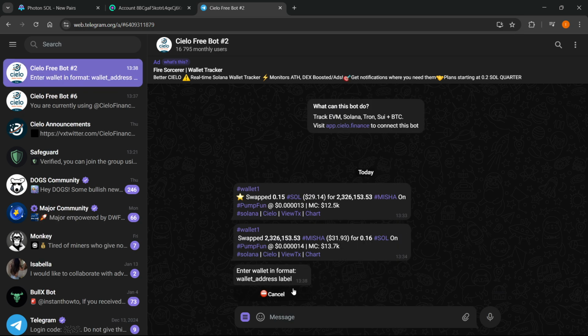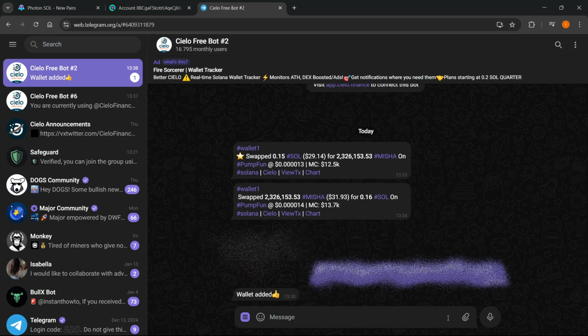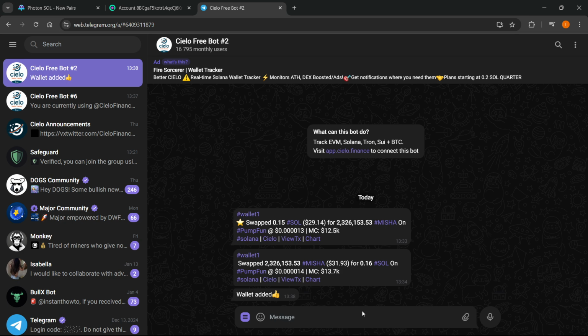And over here you will have to enter in your wallet in this format. So you want to paste in your wallet and then do a spacebar and then give it a name. So for this one, we're just going to do tutorial. There we go. And there's a wallet, spacebar, and tutorial. Now, as you can see, that's it. You then want to just press enter. And over here, this wallet has now been added to your list, and each and every single time an activity happens on this wallet, this bot will track it, and you'll be able to see essentially what the person has done on that wallet and the activity of that wallet inside this bot.